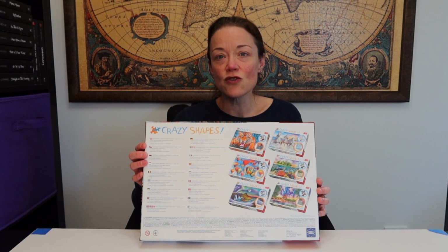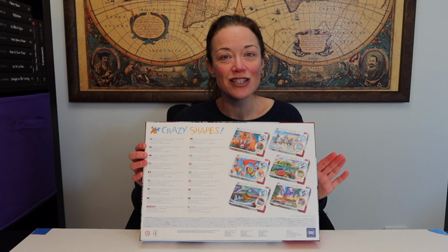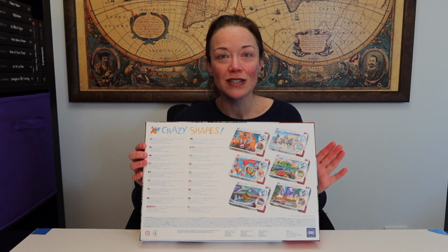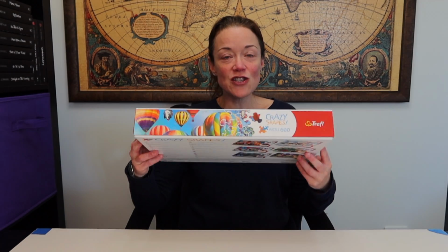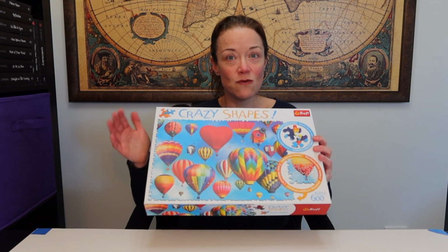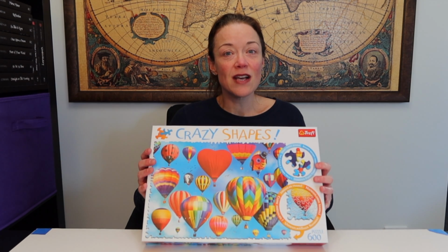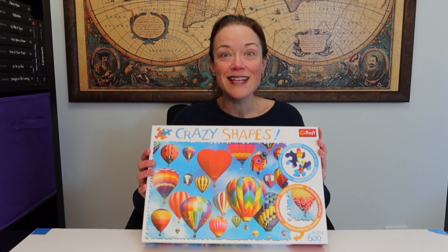And it's only 600 pieces, so I'm hoping that it won't be too much of a challenge for my first crazy shaped borderless puzzle. I do think that maybe the picture on the box is representative of the border and what shapes are along there, so that may be able to help me out. So, for the love of puzzles, let's get sorting.